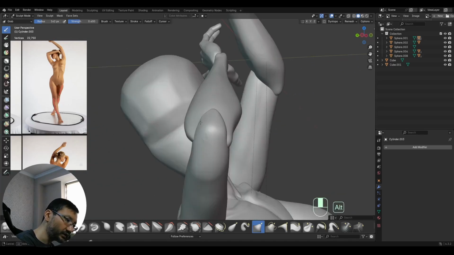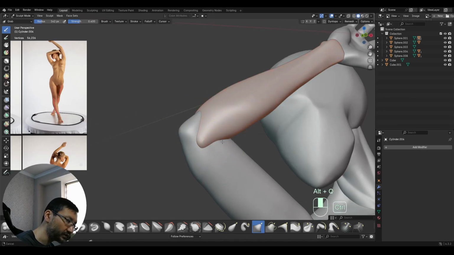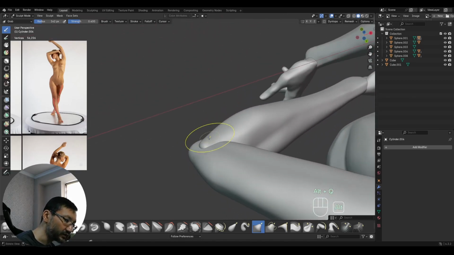And mainly I'm using the grab tool here, nothing very much special, nothing that much specific.